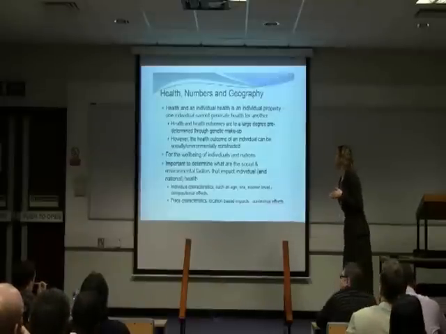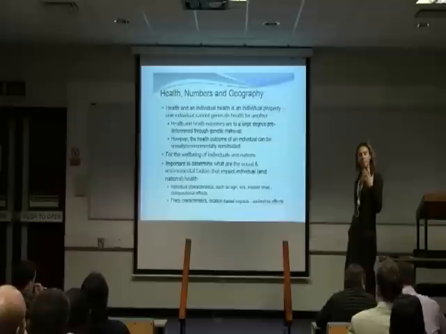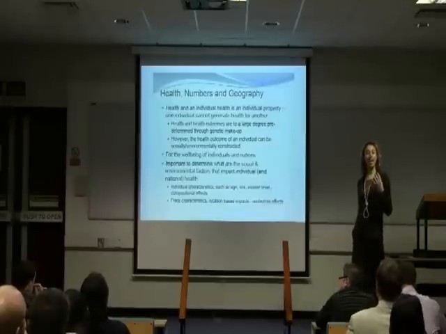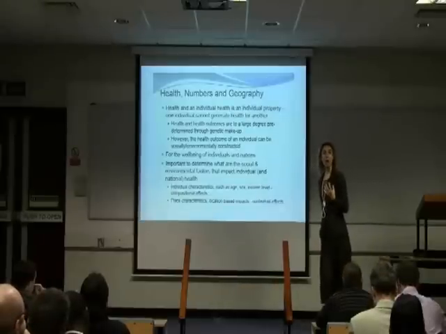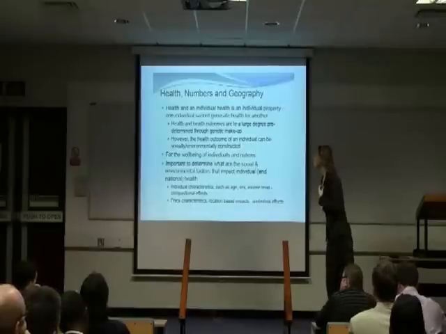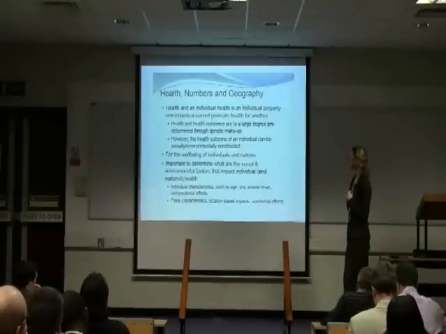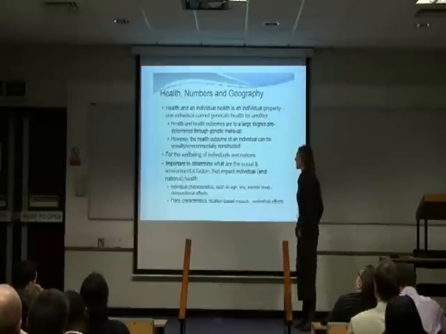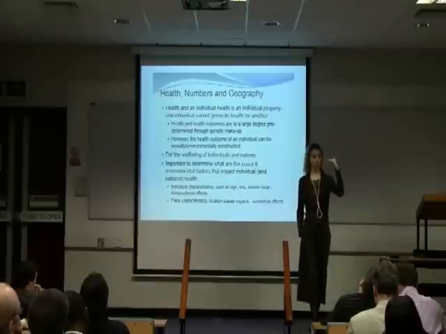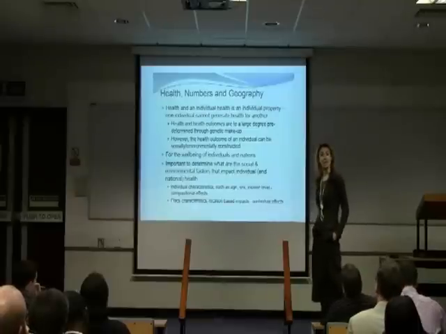Because for the well-being of individuals, and when you aggregate that up to the nation, the healthiness or the productivity, at a very cynical level, the amount of output as a country that we can generate depends on the health of our employee population. So to ensure that we are productive and that our output just keeps going, it is important for policymakers to determine what are the social and environmental factors that impact on health at the individual and aggregate level, because a nation is the sum of parts. What are these factors that determine health?